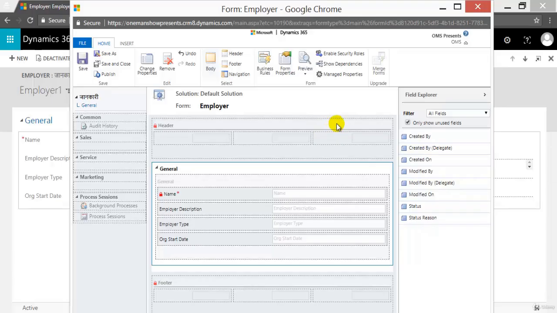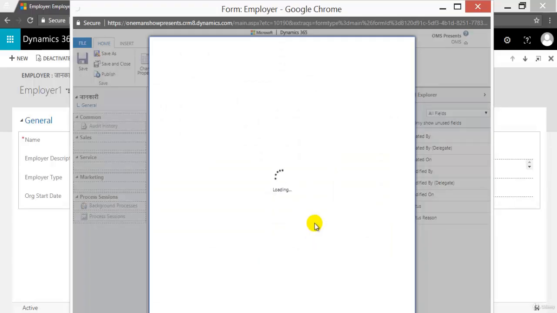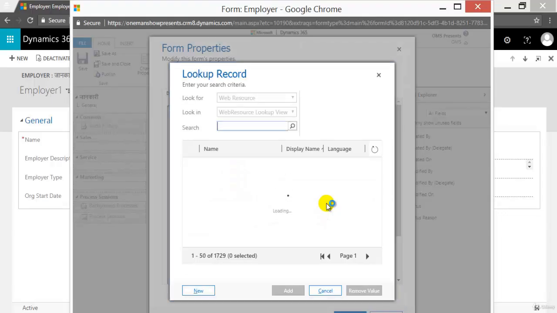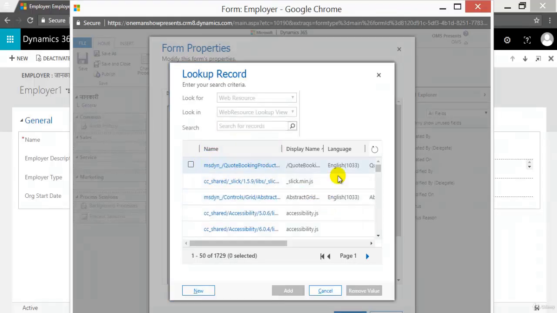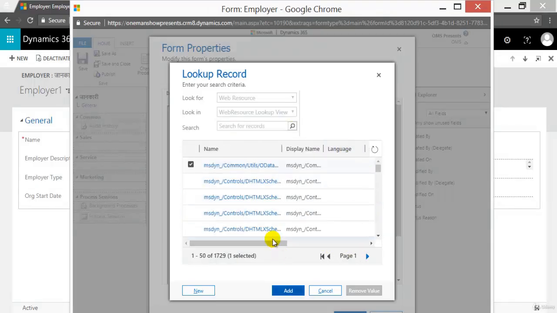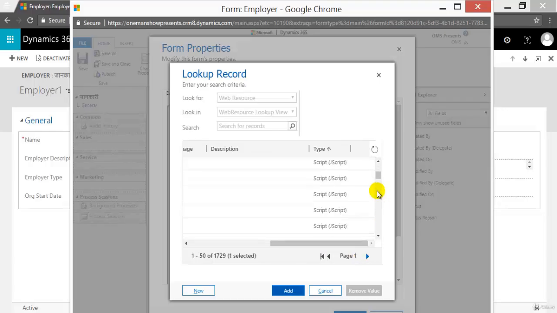So I have added the web resource in this form. This way you can add any of your web resources to extend the functionality of a form. We have created a JS web resource, but if you want to add any existing web resource, you can add that by clicking on properties again, click on Add again, and here if you want to see a specific type of web resource, you can choose that from here.